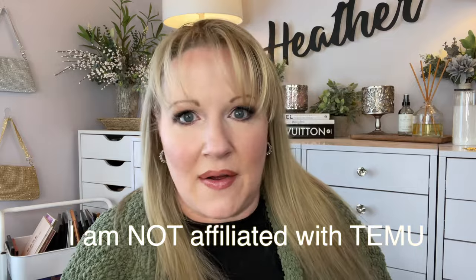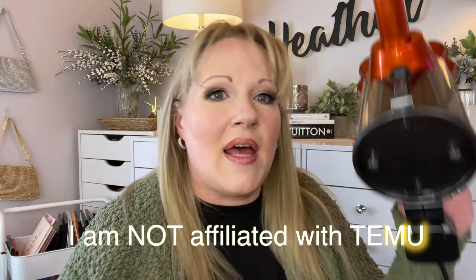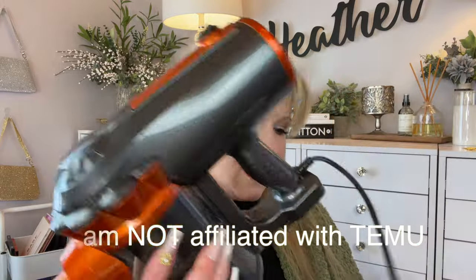It's a mess. I started putting the vacuum together. You guys, I started putting this vacuum together. I feel like you need to be part of the assembly. So this thing came out just like this. I purposely bought a corded one.